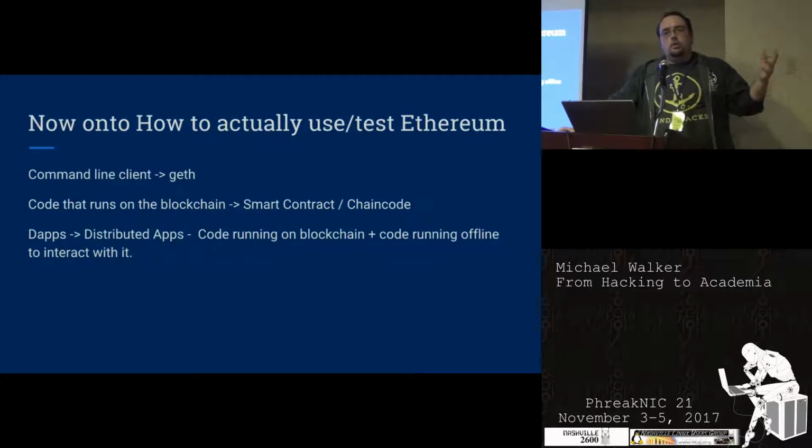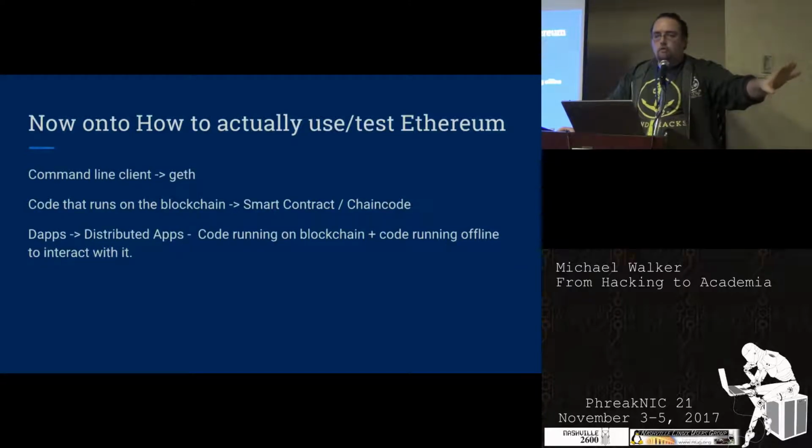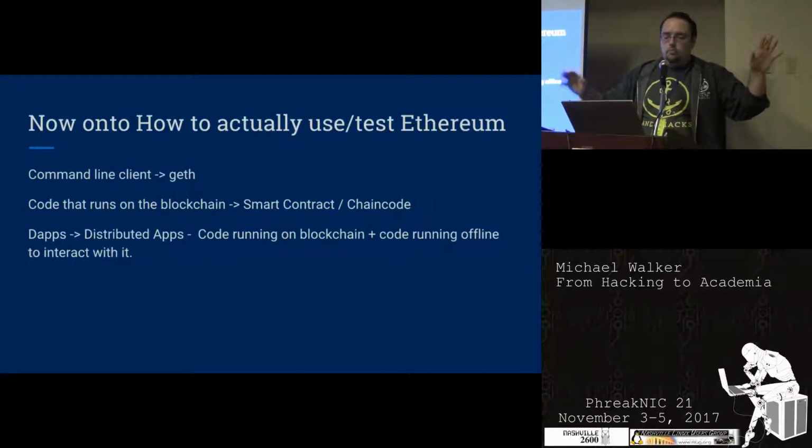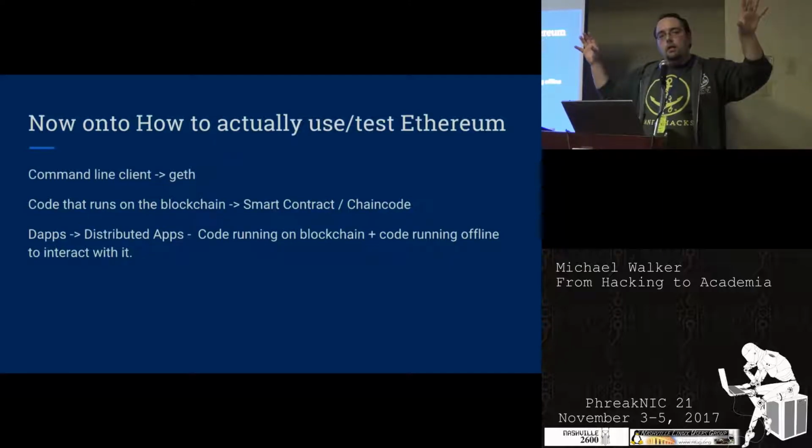So an example of this, most straightforward, would be similar to what Bitcoin does, and you can do transactions. So I write a smart contract. I say that people can do transactions and transfer credits. Not a big deal. I say everybody in this list starts off with 1 billion credits, and then we go from there. Realistically, that's not usable in the long run, but that's fine for this example. So you have the smart code that can be run against the ledger, and then you have code that interacts with that.